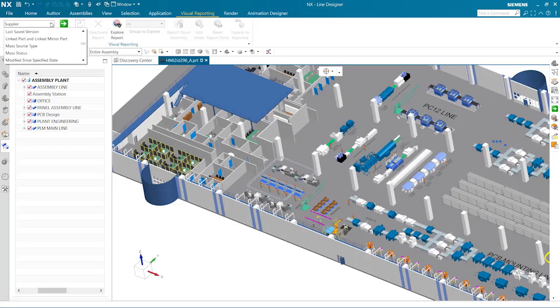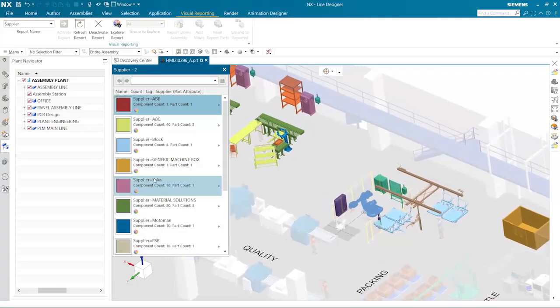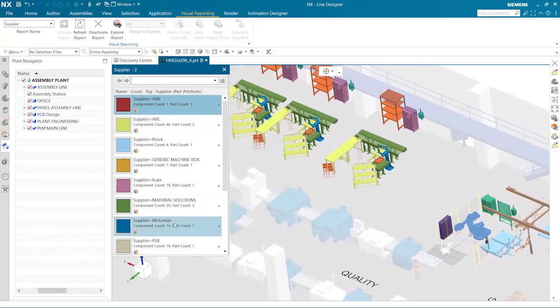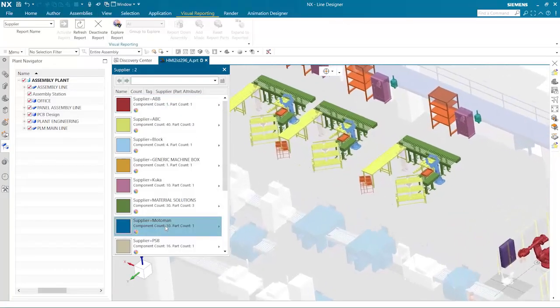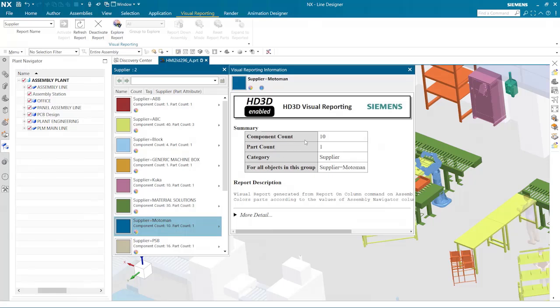Since the layout is intelligent, it is possible to run reports displaying results visually for quick comprehension. In this case, the report colors distinguish between suppliers and can even provide a count. In summary, the digital twin will cut down planning time by providing an efficient way to create or modify the layout, as well as a clear view of its intent. That same digital twin can later serve as a starting point for the production digital twin.